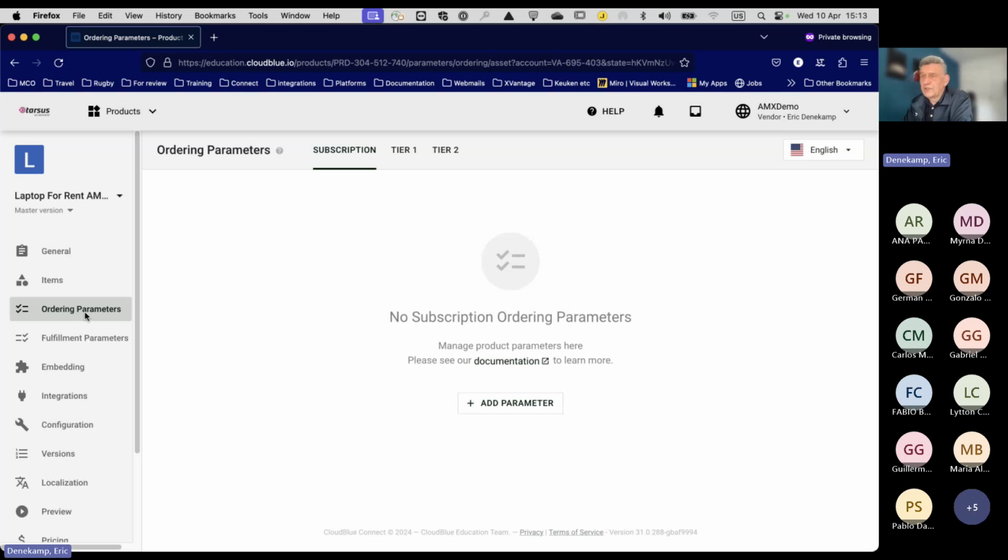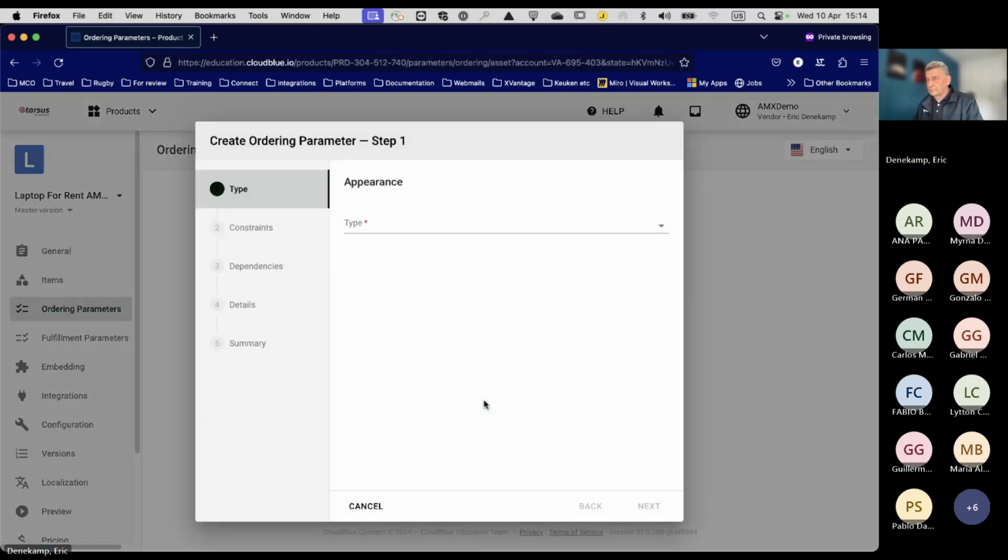So what the company is doing, they're ordering laptops, and they want to ship them to the home address of their employees, which means they have to go through the process one by one or do it through an API call and place those orders with, for each individual laptop, a shipping address. So what I can do is add those parameters here.